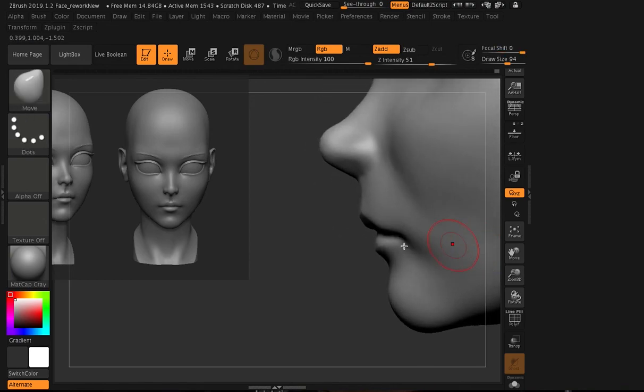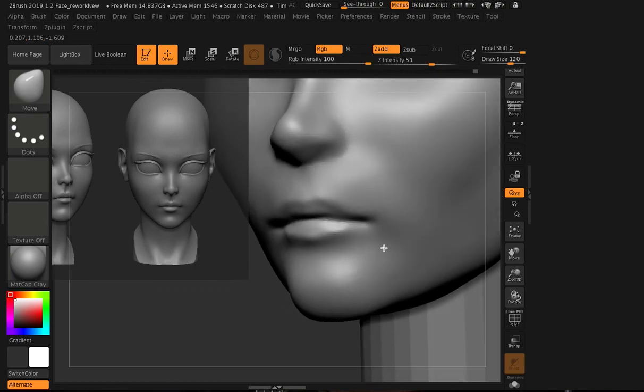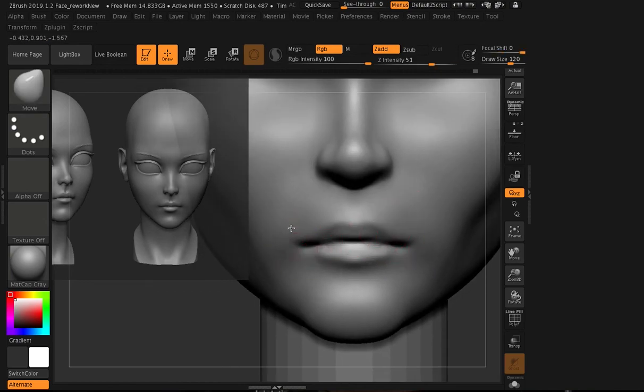Right, you can see from the sides, feeling a little bit off. Need to pull that back a little bit right here. I'm going to adjust my brush size. Just nudge it, finesse it.